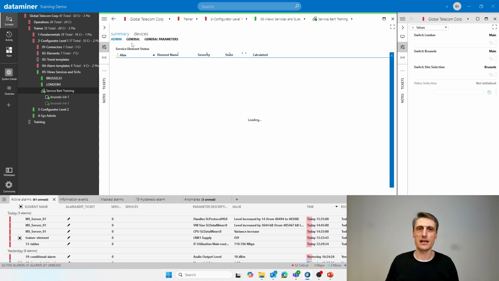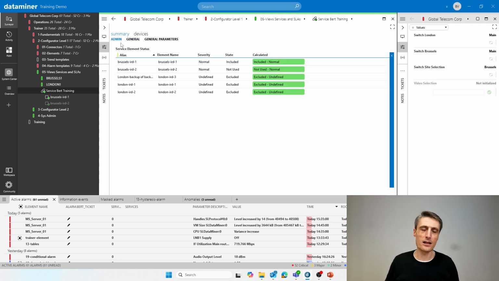But that admin section is interesting, because that admin table allows me to do some neat stuff here and generate alarms on a service itself, on a service level itself. Now, I do have all of the elements in here automatically with their alias and their real name and their current alarm severity and their state if they are included or excluded, and then a combination of both states.